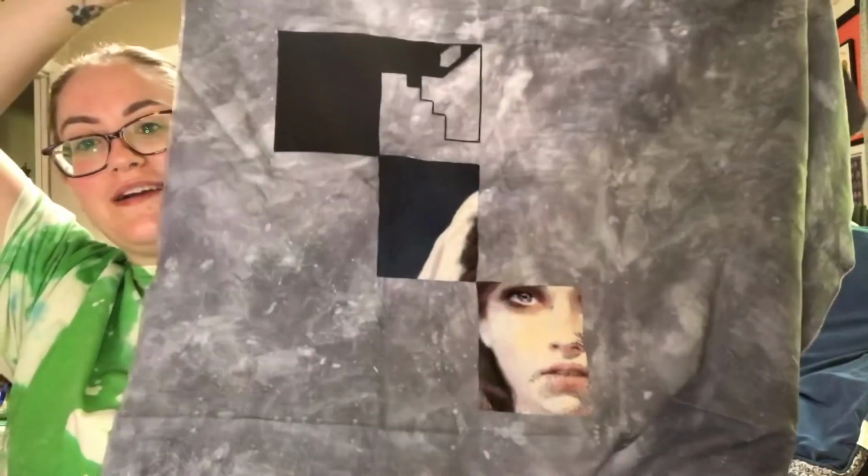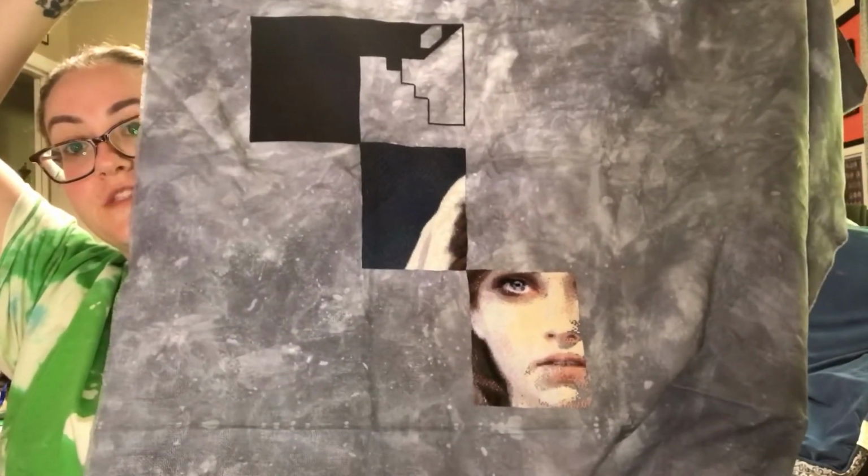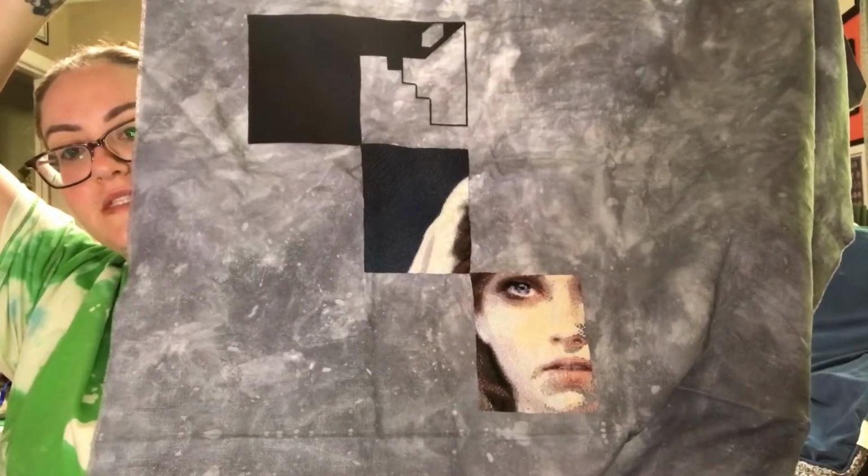All right, shall we see my giant Haid and where she's currently at? Because it's been a while. It's been a couple of months. So let's see where she's at. February, I think. Goodness. So this is on an 18 count Aida that I like dipped in gray dye myself. So this is where she's at. I need to get her back out for sure. For sure. That's where she's at. So exciting. She looks amazing. She looks stunning. I love her.